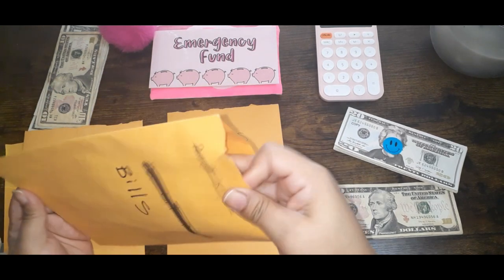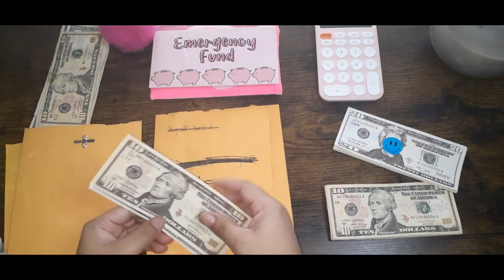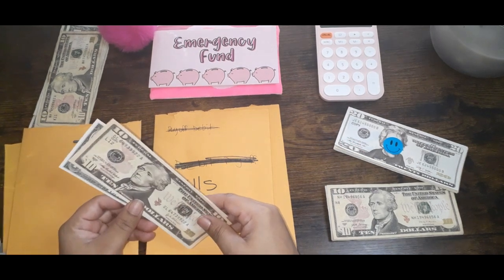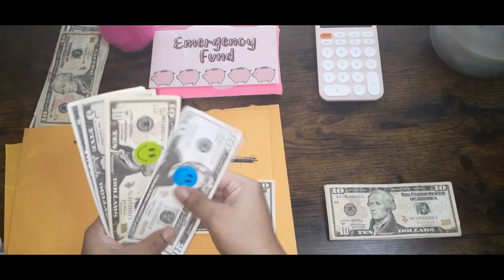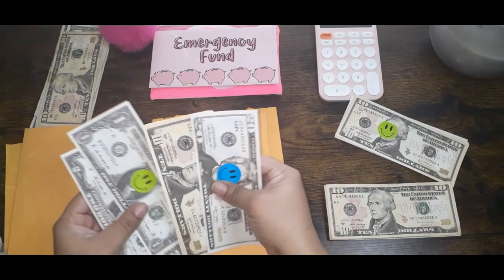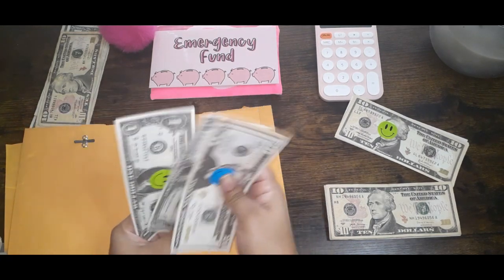This bills envelope is for the magic month that I'm looking for. I have $11 — I know I should have $40 in there, but I took out the $21 that I put aside to pay for my Wayfair card, and I also took out $8 of it to pay for toiletry. I only had $30 on me to pay for toiletry, so I took out $8 from there but I'm going to pay that $8 back. The next thing will be $20 and $23, because $8 plus $15 is $23. So in total that's $20, $30, $32, $33, and $34.